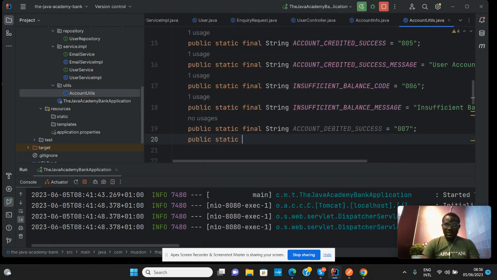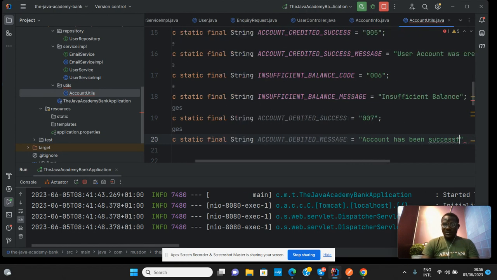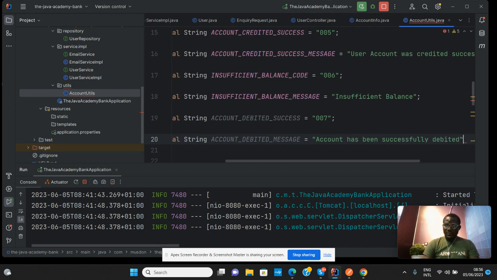Then it's a public static String ACCOUNT_DEBITED_MESSAGE: account has been successfully debited.